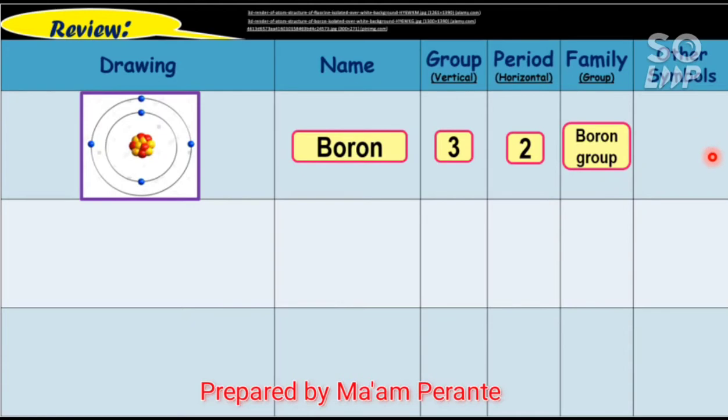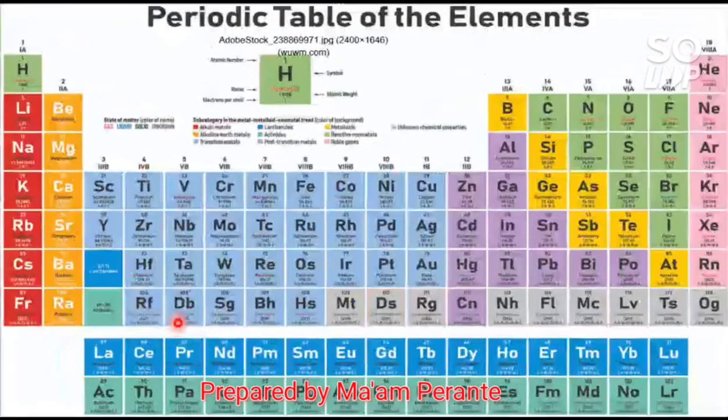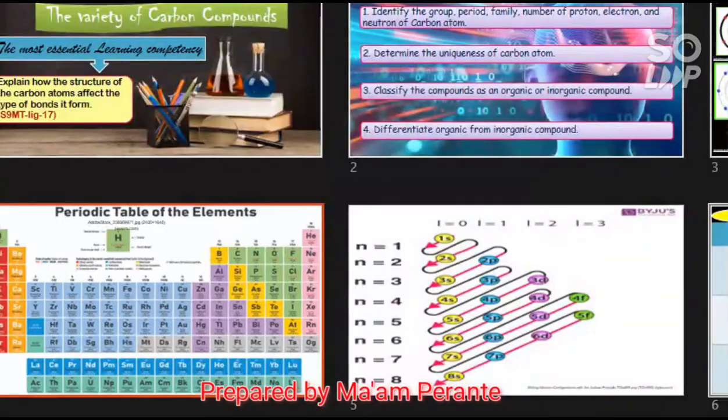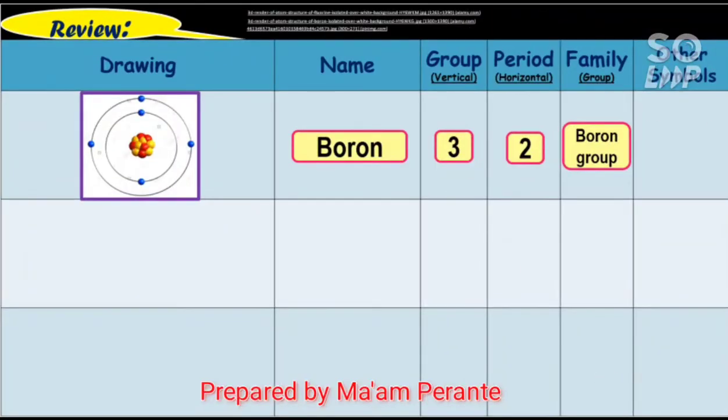So what are other symbols that belong to the boron group? You have to look at your periodic table again. So the boron group are the following elements down here. So from boron, aluminum, gallium. Here are the boron group on group number 3. So boron is located in period 2. So let's see. We have aluminum, gallium, indium, thallium. So those are the other symbols found in the boron group.